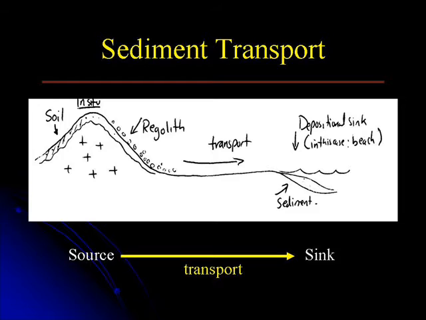We can have wind doing it. We can have ice doing it, depending upon where you are. The sink is anywhere where sediment ends up. All right, so the beach or Mobile Bay or a desert, and that's what we're going to talk about a little bit later on, are all the various sinks that are out there. We call them depositional environments, as it turns out, okay? But the point is, this sediment came from some source, and it's changed along the way. So transport's an important mechanism that we have to talk about here a little bit.